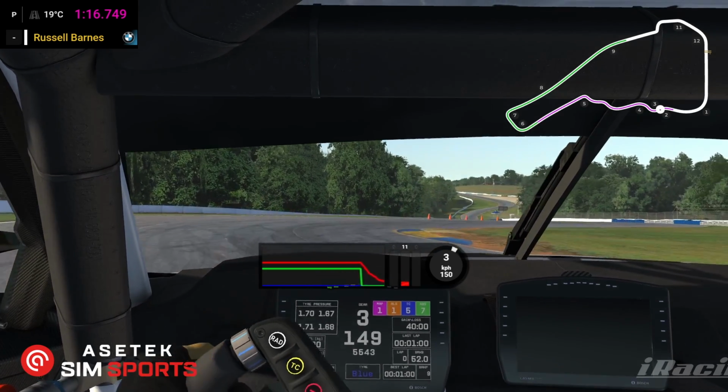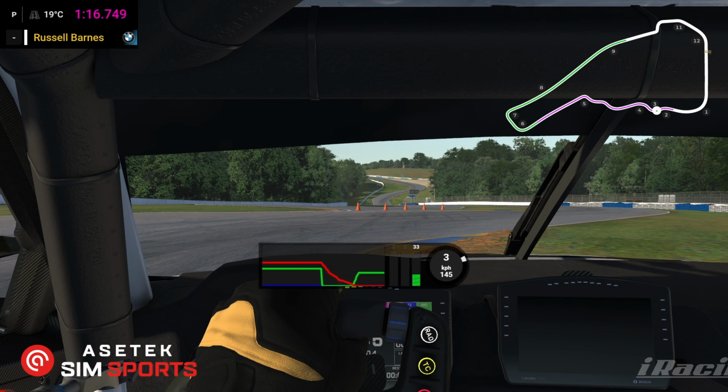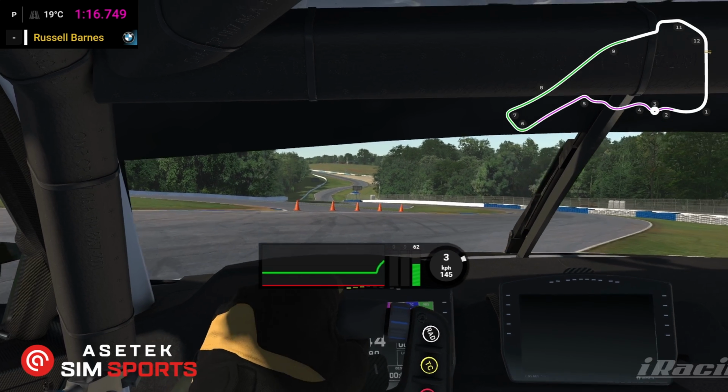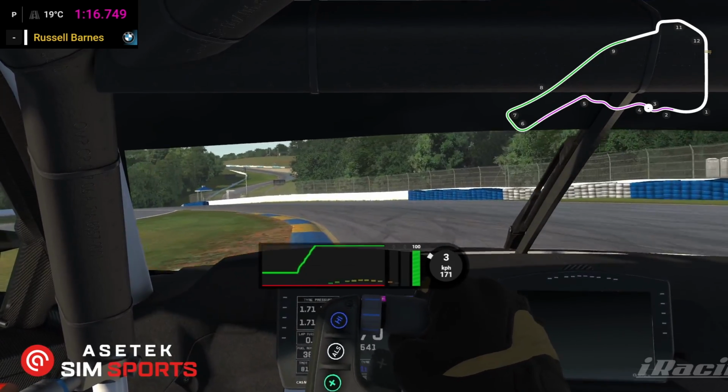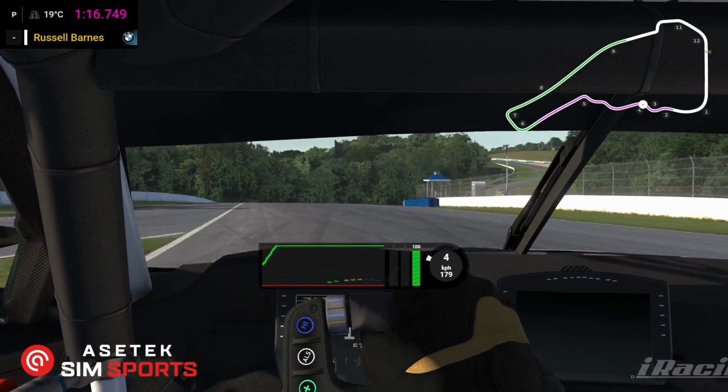We want to trail this brake in to the curb, and that's going to help us keep our rear end in check and allow us to brake a little bit less, actually. And we can cut off quite a lot of this curb, and you'll quickly get to know how much you can go over that right hand curb before you get the off track.